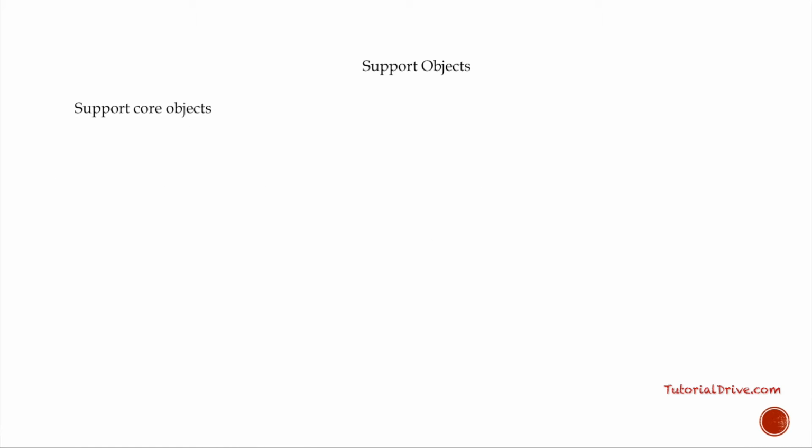Then comes support objects. As we have seen, these are optional objects, but however they provide support to the core objects in order to perform a certain work. So there are other important objects in the Log4j framework that play a vital role in the logging framework. First is the level object. The level object defines the granularity and priority of any logging information. As I mentioned, there are 7 levels of logging defined within this API: off, debug, info, error, warn, fatal, and all. So these are various levels which you could set depending upon your need.